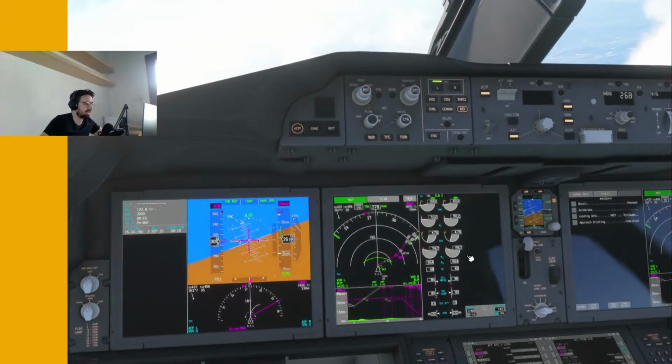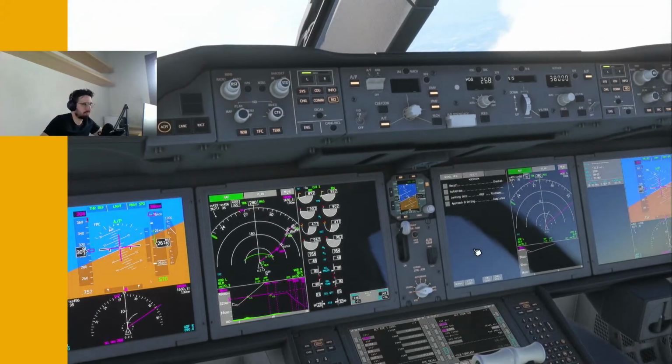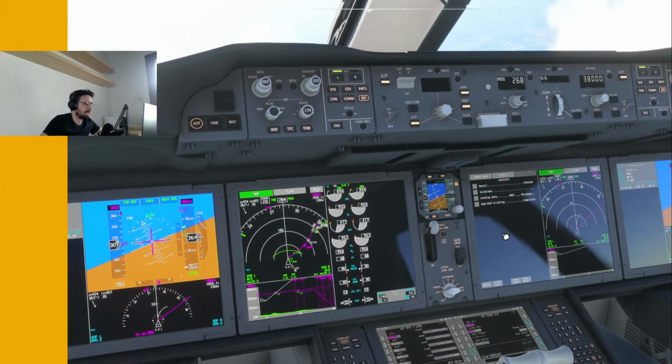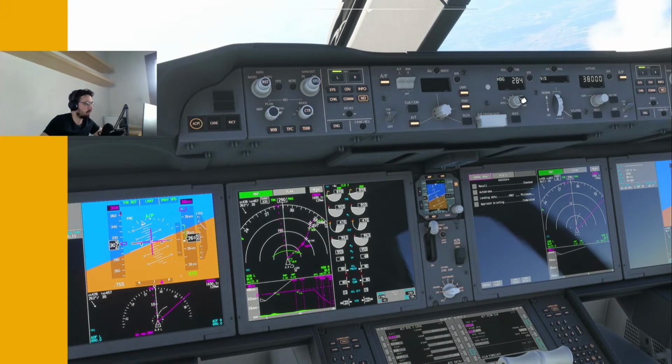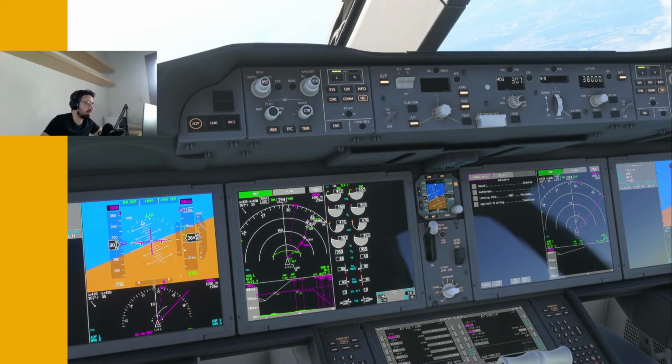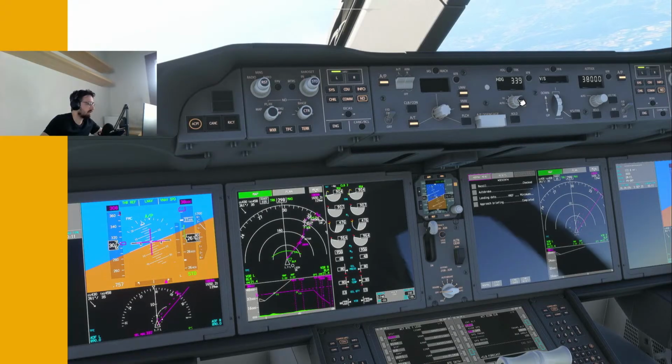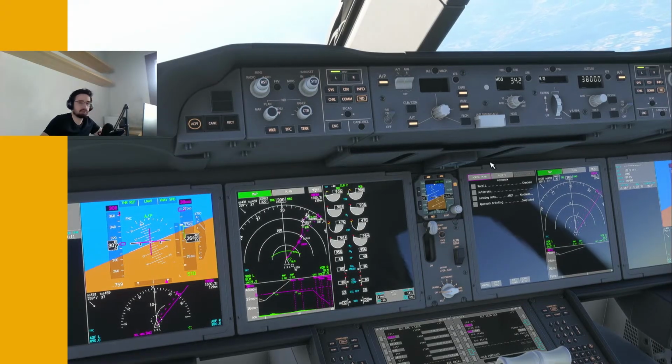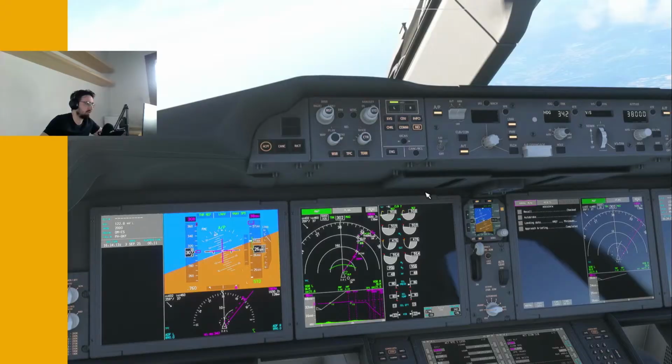We can say the same of course for the 747, because it's well known that the 747 is literally terrible on 2024. It's a completely different version of what we have in 2020. It is extremely worse. Again, I don't know why, but it is what it is. So unfortunately, if you want to fly the 747, you have to go to 2020 basically.